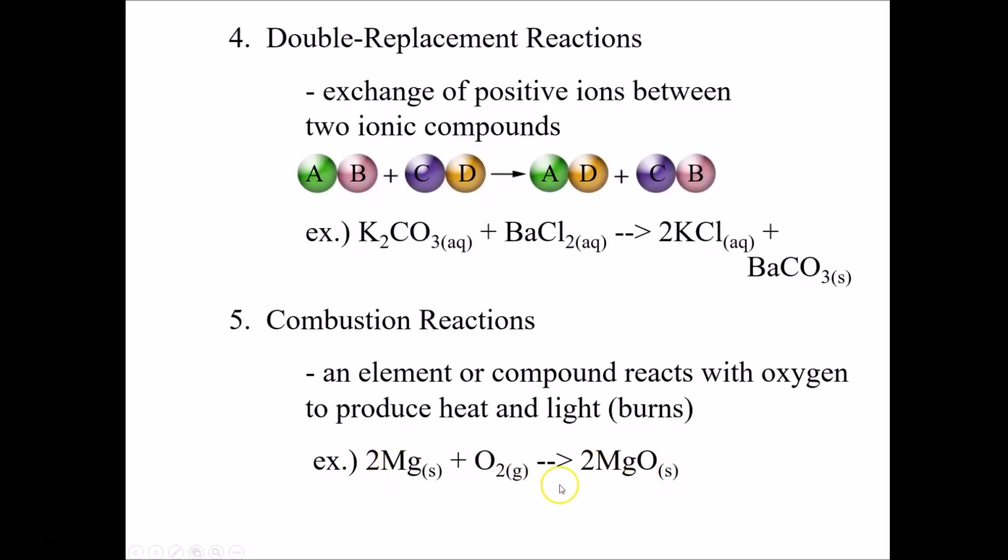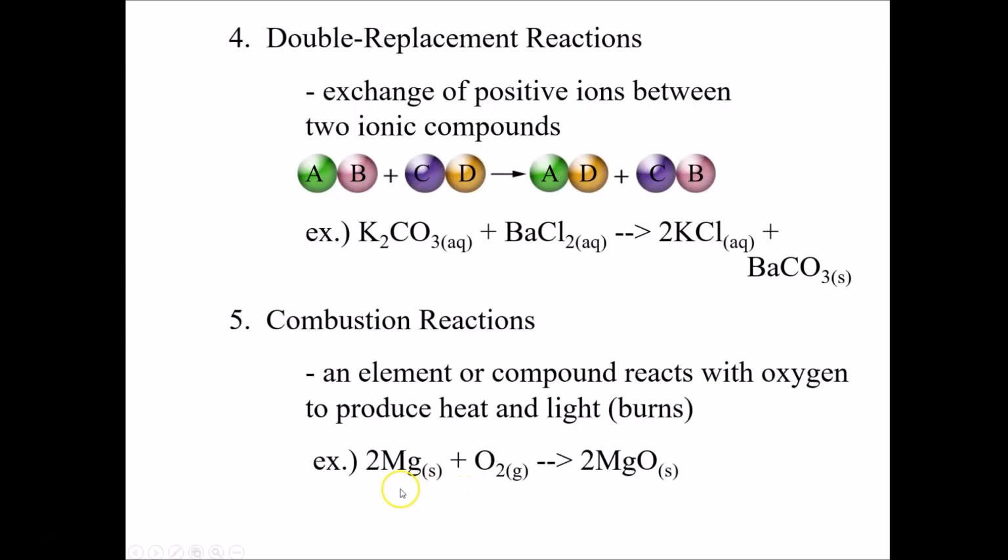What we don't have in this is all of the heat and light. There is fire, but since fire is not an actual substance, we don't put it in our chemical equation. But we know this is a combustion, not because fire is listed, because fire is not listed here, even though it's there. It's because there's a reaction with oxygen. Anytime there's a reaction with oxygen, then we call that a combustion reaction.